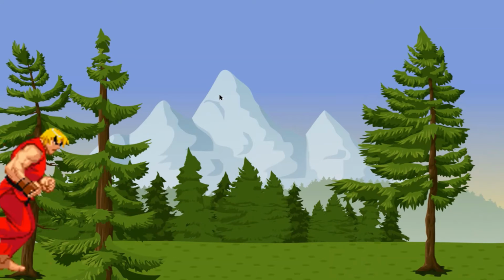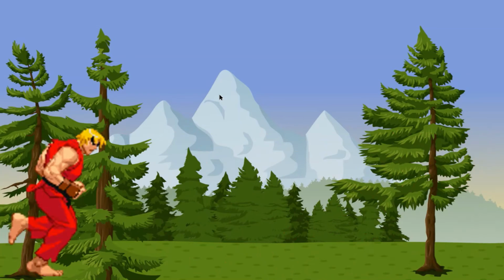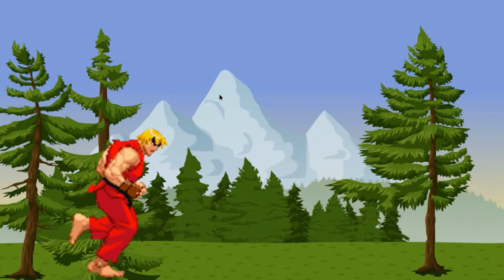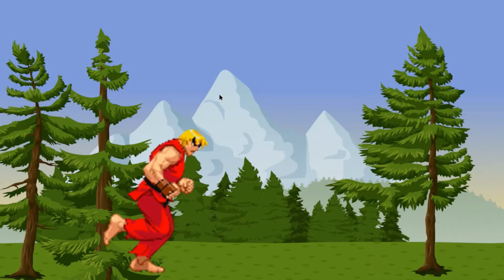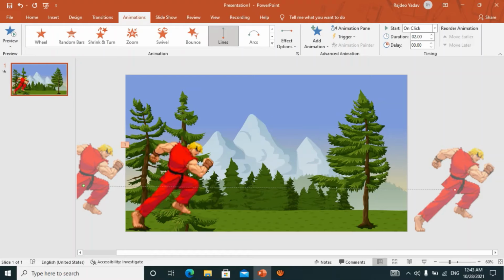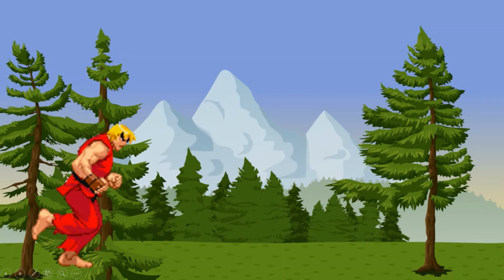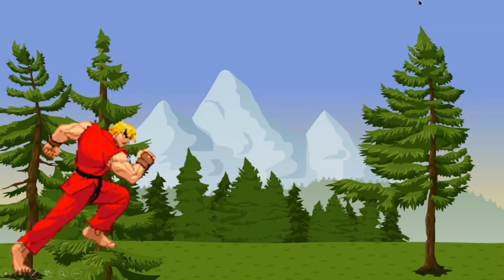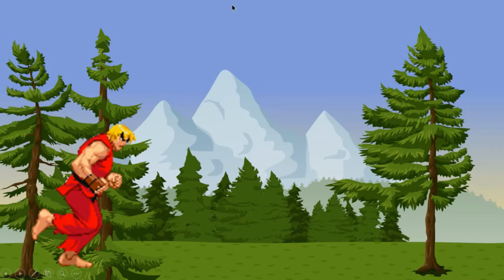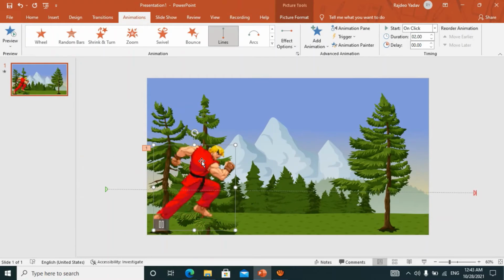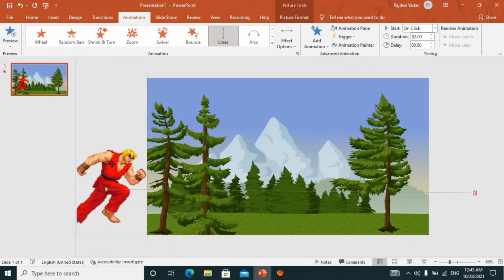But I think that is good, but somewhere it is lagging. Did you notice where? Let me show you. Now when I again go to slideshow mode, it is already here inside this slide. So what I'm going to do is this, I'm going to select it and move it exactly here.